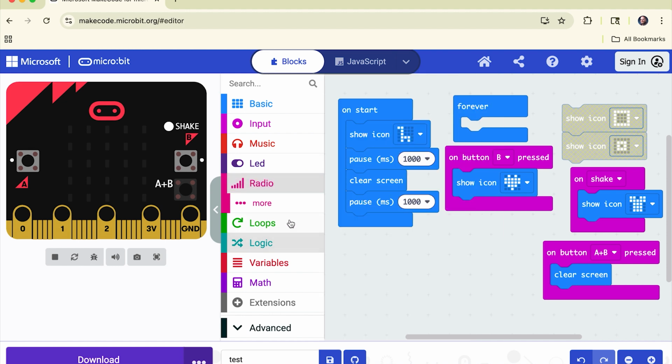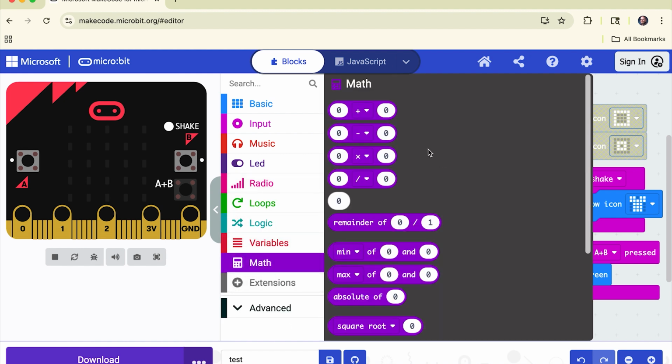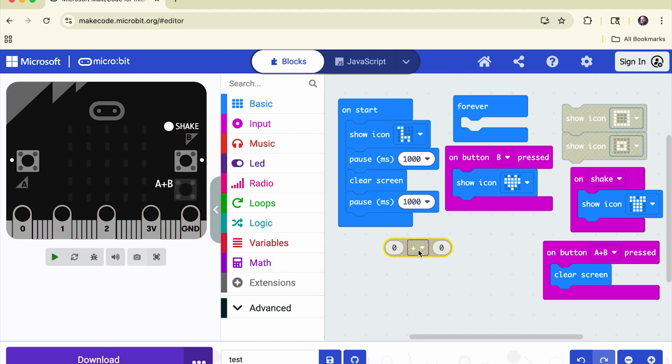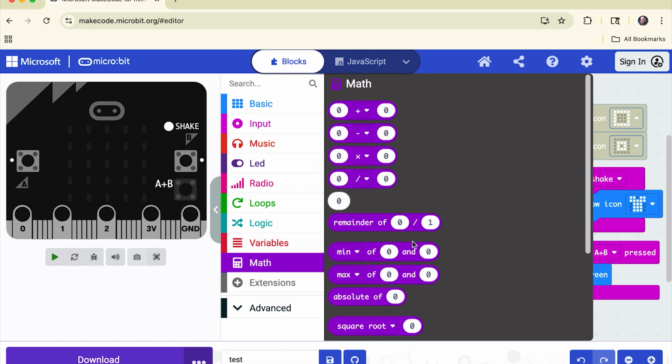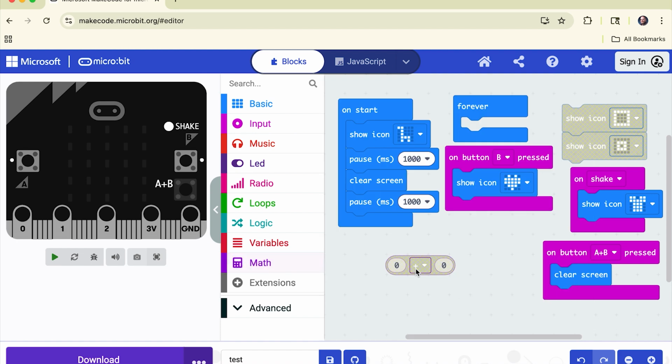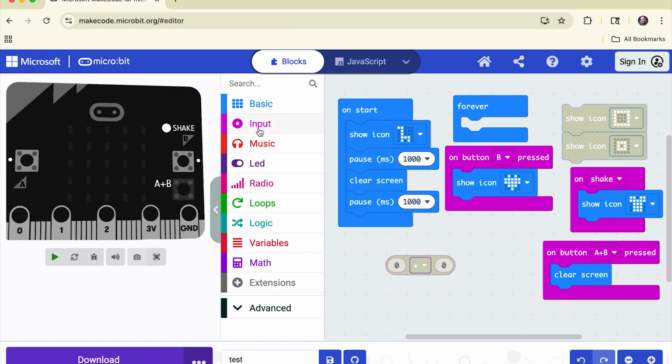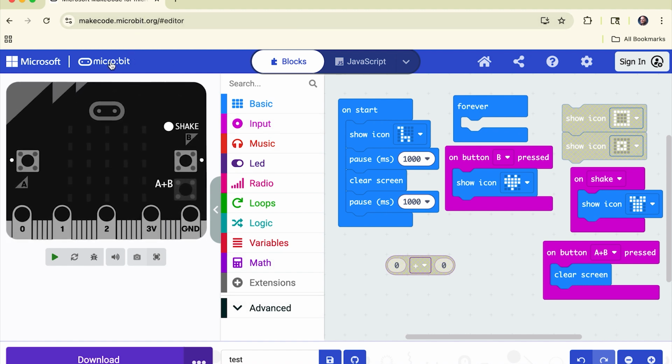We've looked at some of the logic and loops in some of the examples. You could use the loops for something to keep on repeating. We've looked at variables. There's all kinds of math in here. One of the things is you can click on any of these, and they have a drop down, so you can select plus, minus, times, divided. So they are in here separately, but if you accidentally click the wrong one, you don't have to delete it. You can just select the right sign that you need there. So lots and lots of things to explore and look at in here.